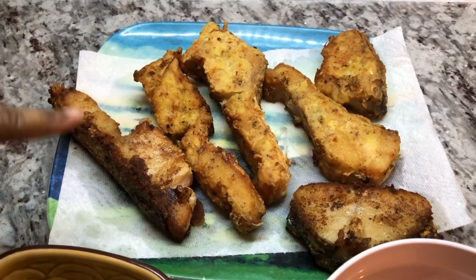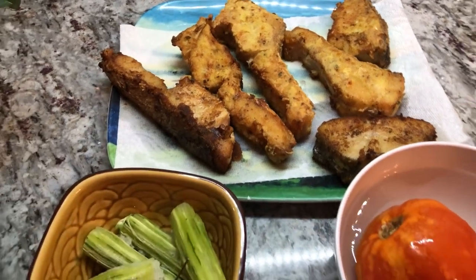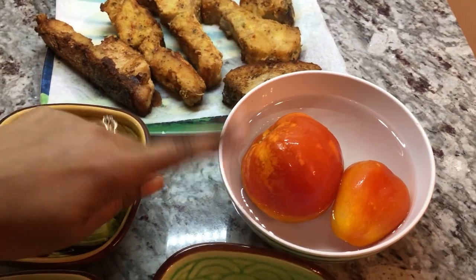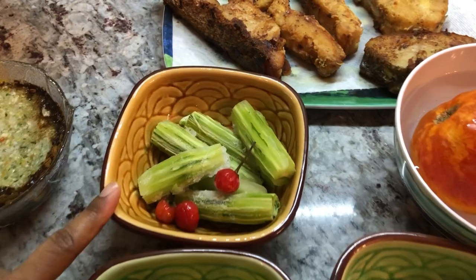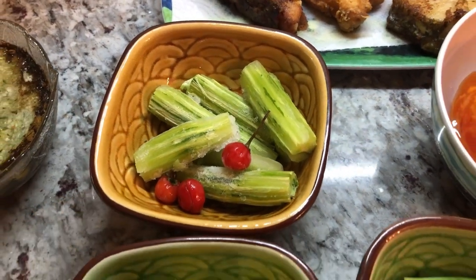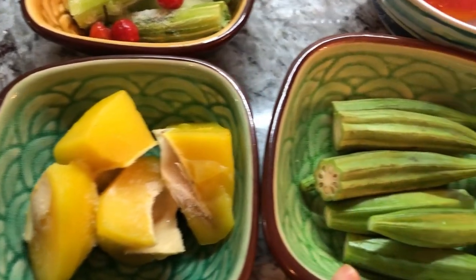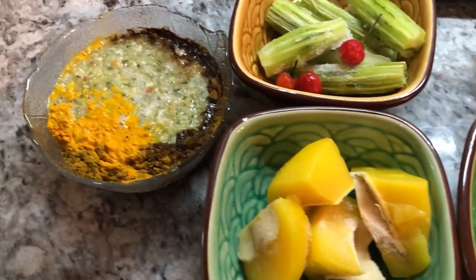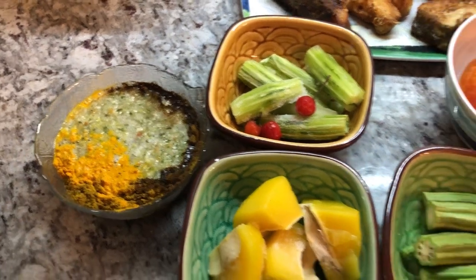I have my fish already fried, and here are some of the ingredients I'm going to add to the fish curry. I have some frozen tomatoes from my garden last year, some saijan or moringa, some mariburi pepper, some green mangoes, and some okra. Here is my seasoning and spices — I'm going to mix this up and show you how I prepare this fried fish curry.